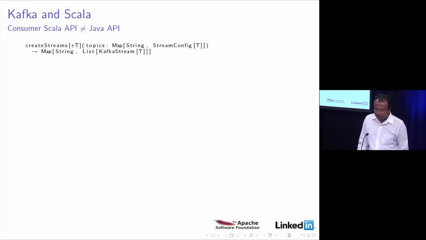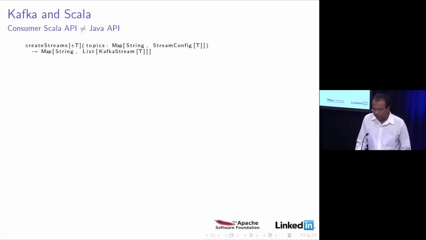But we do appreciate some of the expressiveness that Scala offers, and actually it's a bit difficult to use, in the sense that even though Kafka is written almost exclusively in Scala, most of the clients we have at LinkedIn are Java-based, so we want to support an API that's fairly consistent between Scala and Java. And this is an example of a proposal for a consumer API that we had a few months ago.